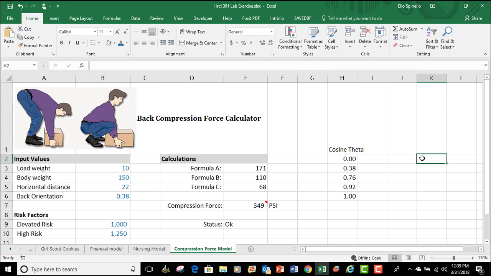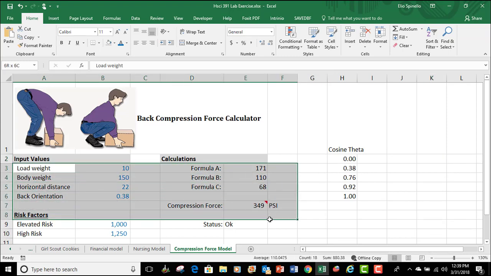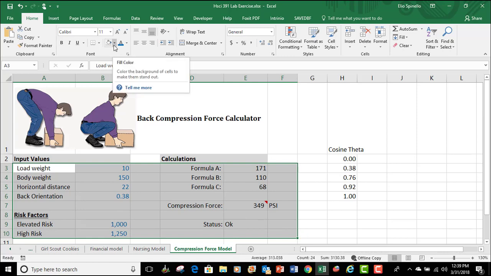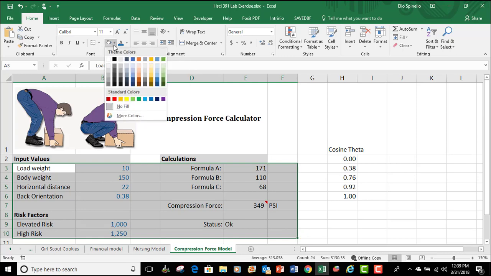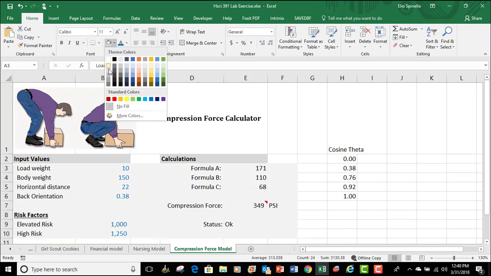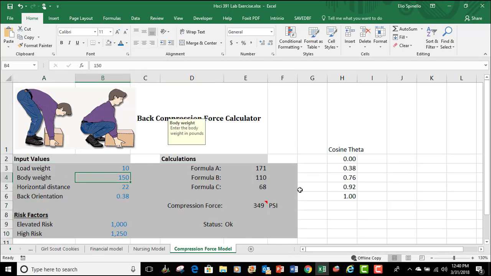All right, once you have your image in place, now we can go ahead and actually do some color work with our spreadsheet. So I'm going to take the bulk of it here and highlight everything, and I'm going to assign a background color to the entire background. I'm going to do this using my little paint bucket tool, and I'm going to give it kind of a light gray. I'm actually going to give it a similar color to what we have with these headers, maybe slightly darker to set it off just a little bit.